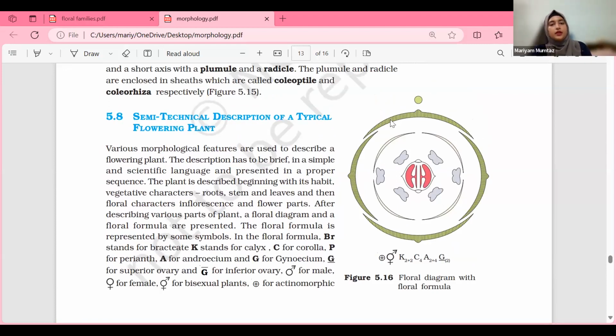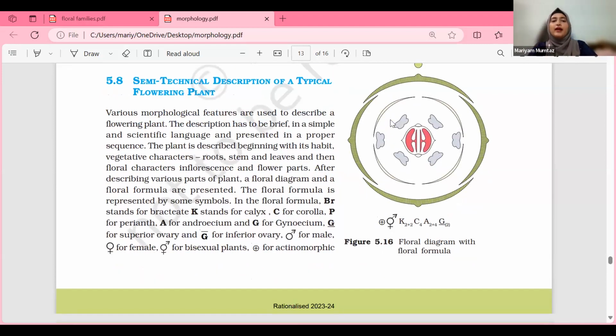Now we are going to talk about floral families or floral formula today. In the angiosperms, the flowering plants, there are many different types of families. It means that different plant species are separated amongst their families. Like how we belong to a family, in the same way many plants belong to one family, and if we talk about that particular family, then all the members have the same characteristics.